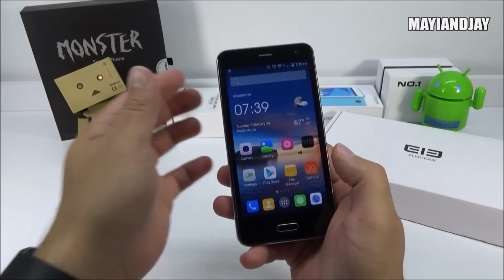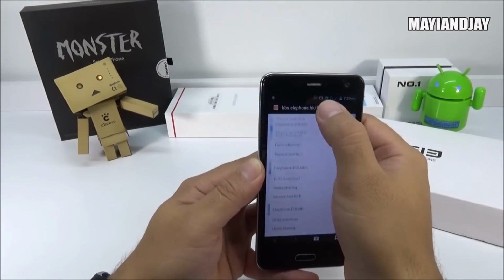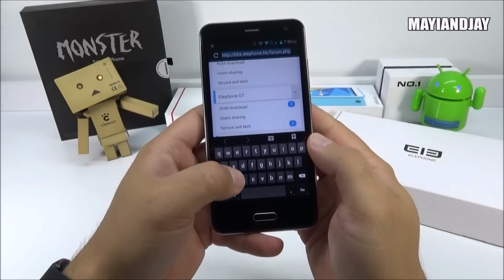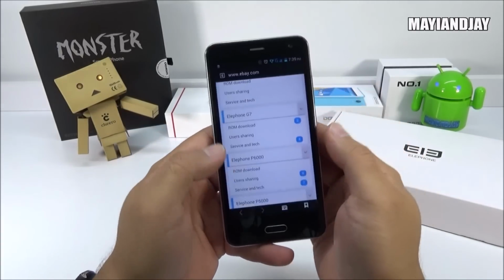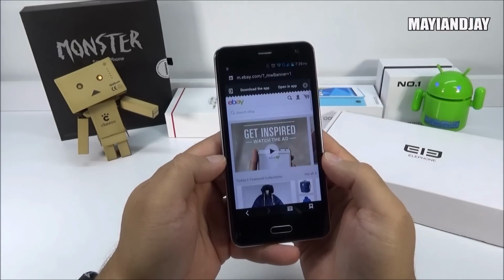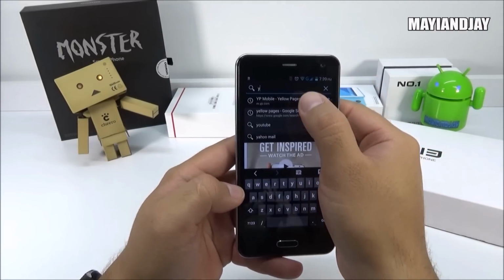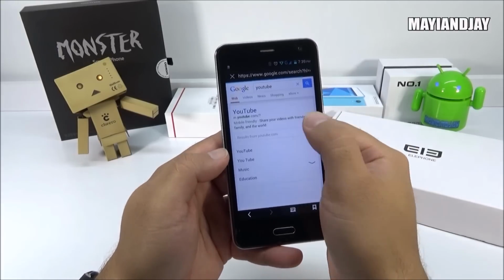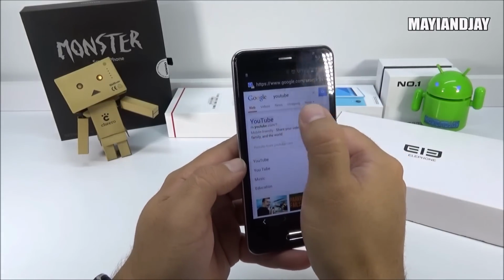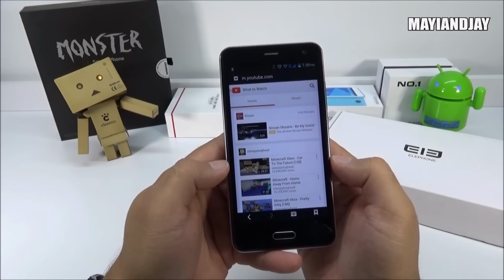The next thing we're going to do here is go ahead and, like always, test the Wi-Fi. Let's go ahead and open here the browser. And right now I'm on the Elephone website. Let's try here, let's say eBay, as we always do. And right now it's connected on Wi-Fi, so this is expected to be fast. Let's try here YouTube. There we go. It's going to take me directly into Google, and then from Google we're going to open the website. And as we can see, guys, on Wi-Fi it is working very nicely.